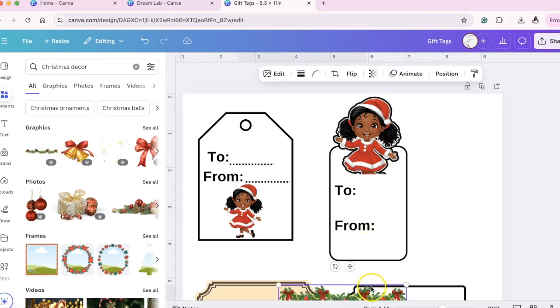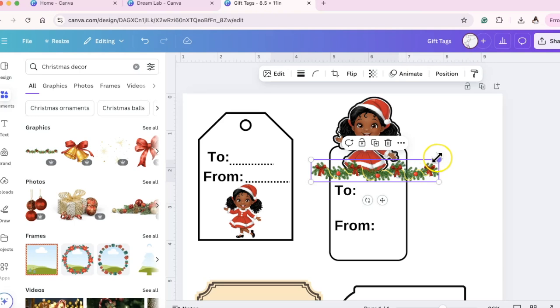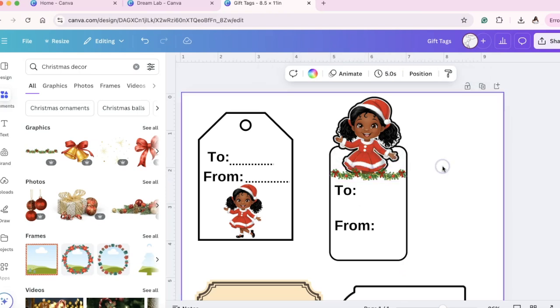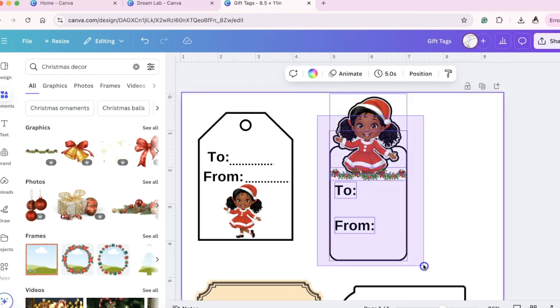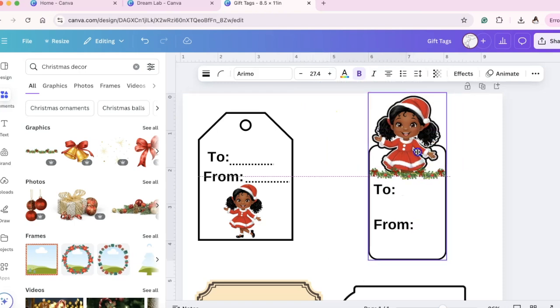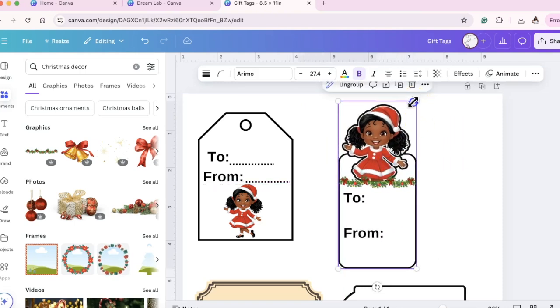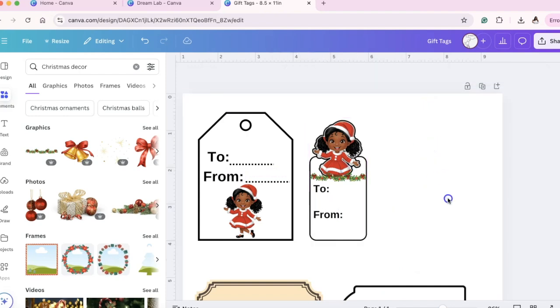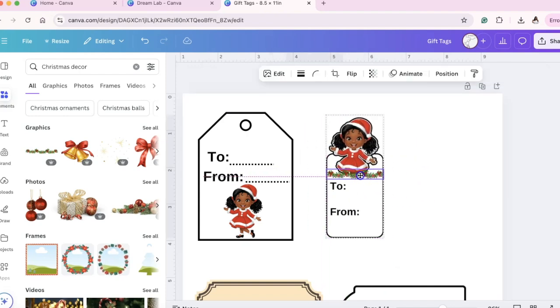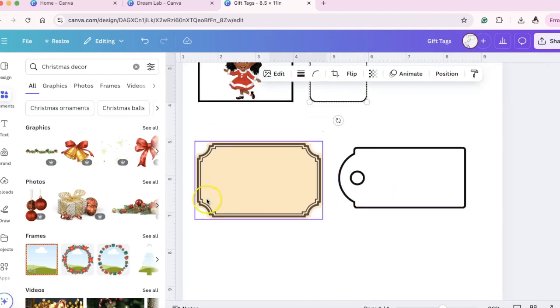So let's say if we wanted to put this to separate it. Like, look how cute that is. I mean, so adorable. And then we could select all and group it. And then here is a little gift tag. Like, seriously, look how cute that is. So adorable. We can change the colors of the gift tag.